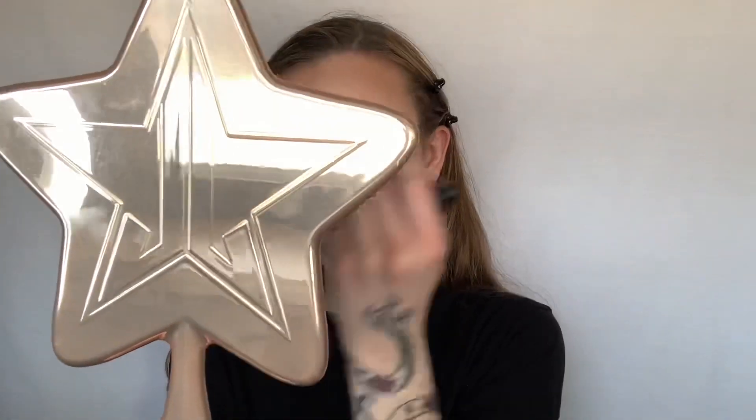If you put a little too much contour on, that's okay — you can always fix it with some more powder to get rid of those harsh lines. Make sure to get just a little bit of the excess off your brush on your chin. If you want you can also contour your nose — I really like to contour mine. If you'd like to see a nose contouring video, definitely let me know in the comments. Now that we're pretty bronzed up, let's move on to some powder and baking.